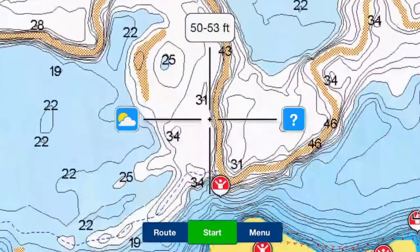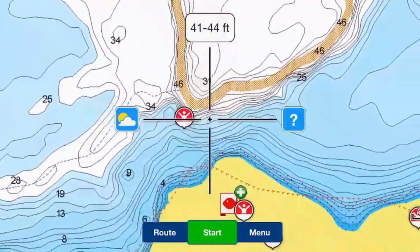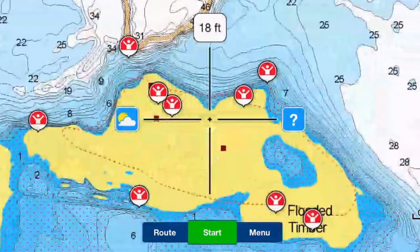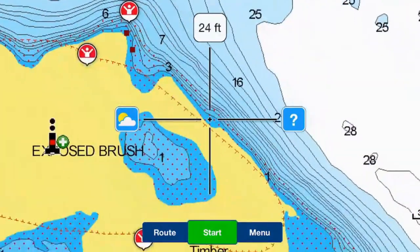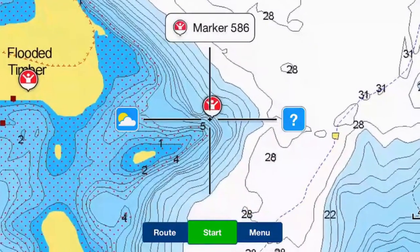Look right here. Now this, immediately again, boom, you got my attention. The creek channel comes down, has a really good turn right in there. I really like that spot, and I really like how it sets up. And notice how this huge flat, we used to have all kinds of cool stuff to fish around. Now we got nothing. Nothing, nothing, nothing. It's all just changed.